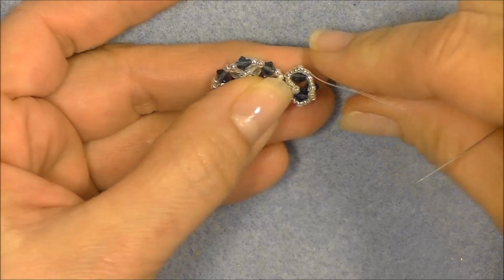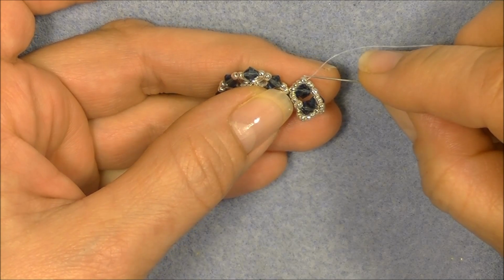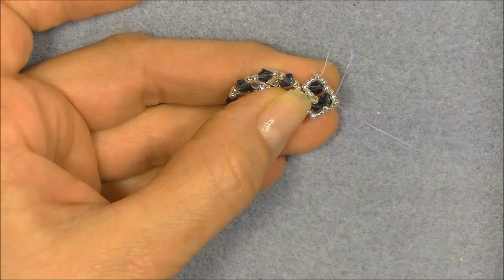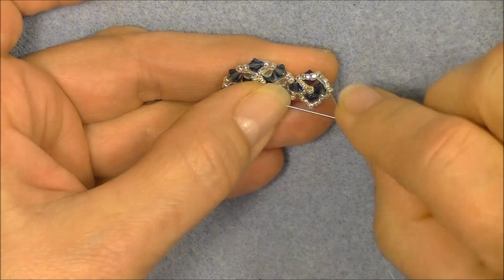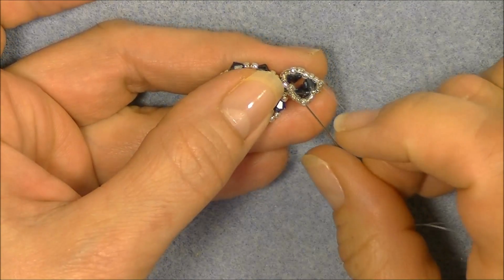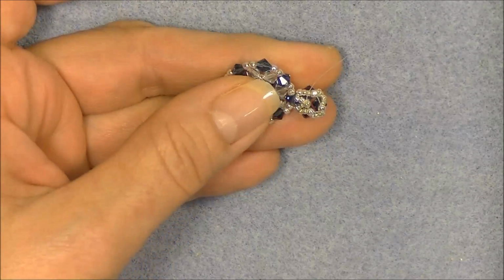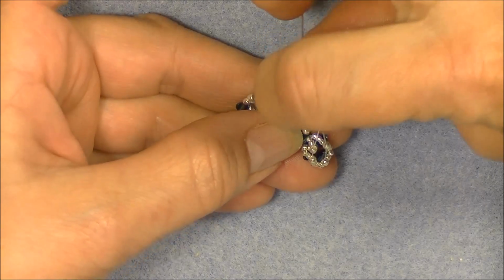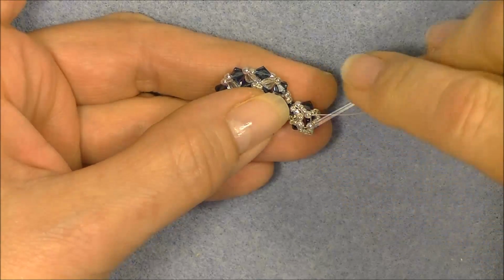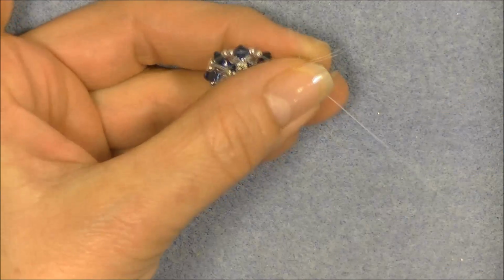Now, we're going to bring these little netting pieces up. So we're coming out of this 11-0 here. We're going to go into the next 11-0 on the side where the thread is coming out. So don't cross over the top of your bead, go this way. And then pick up the next 11-0s on top of each crystal. And then connect back to the one that you started in, right here. Pull them together and sew through them again to tighten them. There, I have to do one at a time.